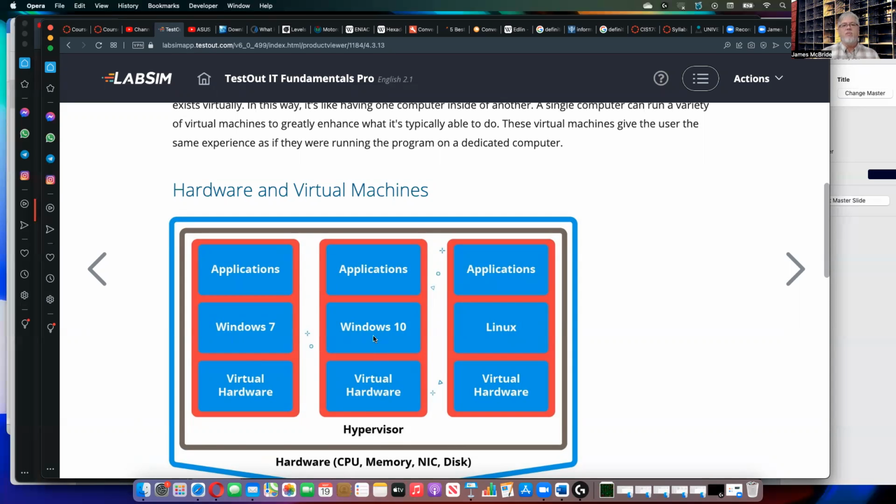Windows 10, you can say you get 4 gigs of RAM. You get a hard disk the size of 26 gigs. And of course, it can't see that you have a 4 terabyte hard drive. It doesn't see that because the hypervisor is telling it what it gets. That makes things really dynamic. That makes it so that you can up the RAM if you want it, and you can increase the hard disk space or decrease it. You can do a lot of stuff besides actually running different operating systems on there.